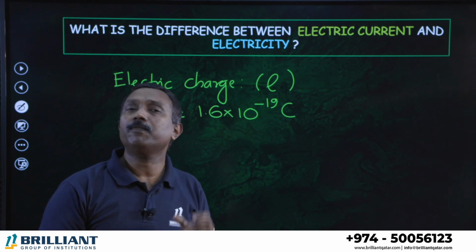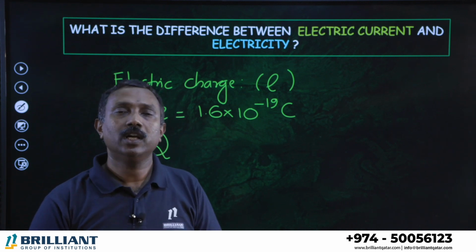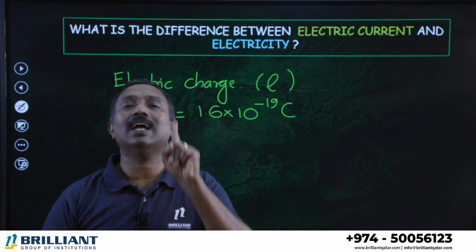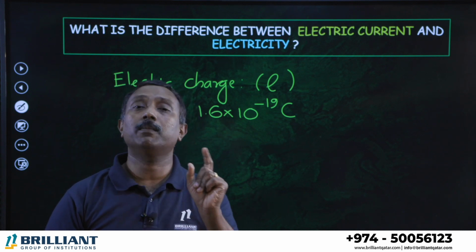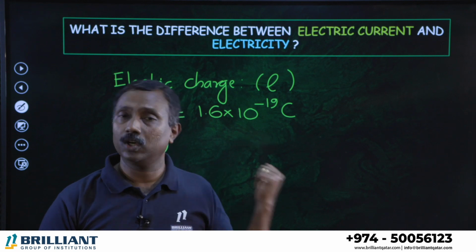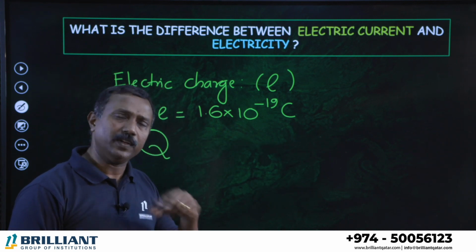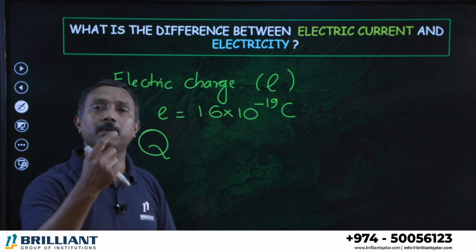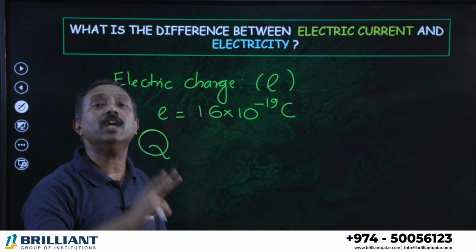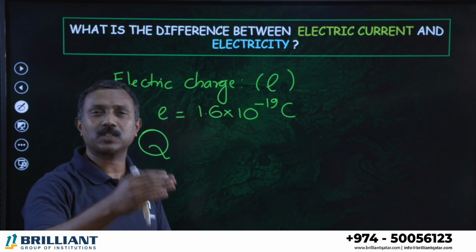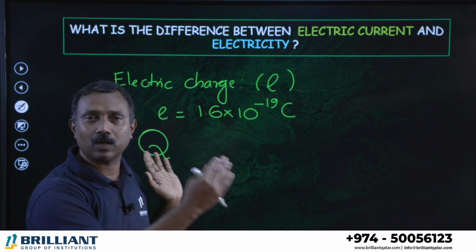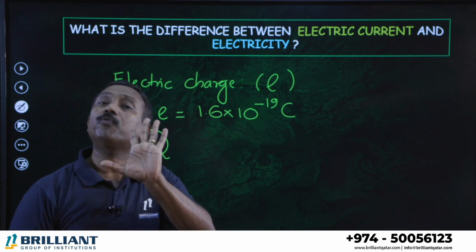So how can we represent that? For example, if you have taken a conducting wire, and it consists of only a single electron, what may be the total amount of charge present in it? We can write Q is equal to 1e, right? And if 2 electrons are present, how can we represent it? Q becomes 2e. Like that, if 5 electrons are present, how much will be the total charge? It will be equal to 5e.